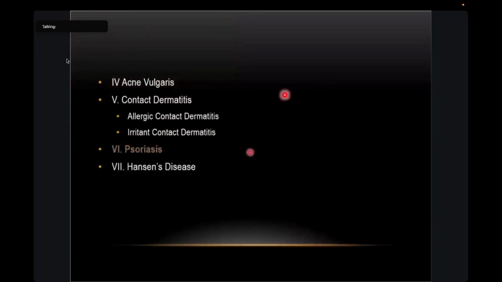Okay. Before I proceed with psoriasis, I read lang a question. What is treatment po for hypopigmentation due to acne? Okay. First and foremost, if you have acne, kasi very common question yan, dadating yung patient, Doktora, kasi po nangingitim yung scars ko from acne. First and foremost, before we treat the hyperpigmentation, we treat first the acne because it will become a cycle lang, di ba? If you treat the hyperpigmentation, then mag-acne din siya ulit, mag-hyperpigment ulit, di ba? So first treat the primary cause, which is acne.